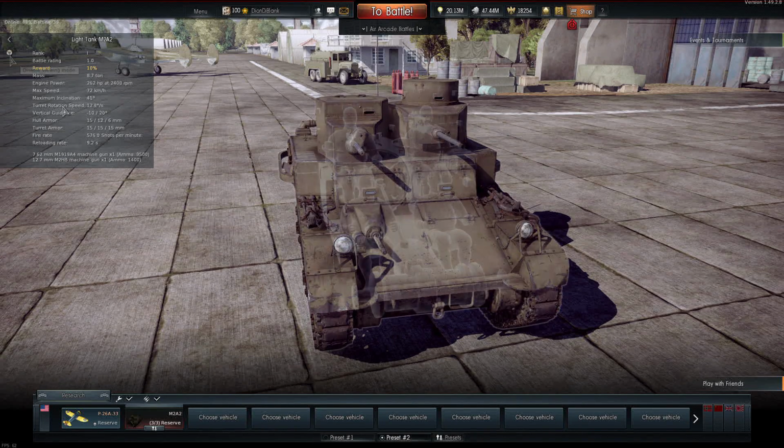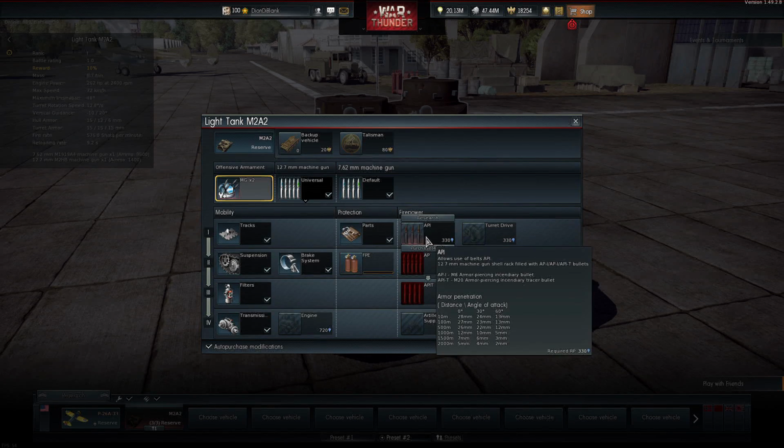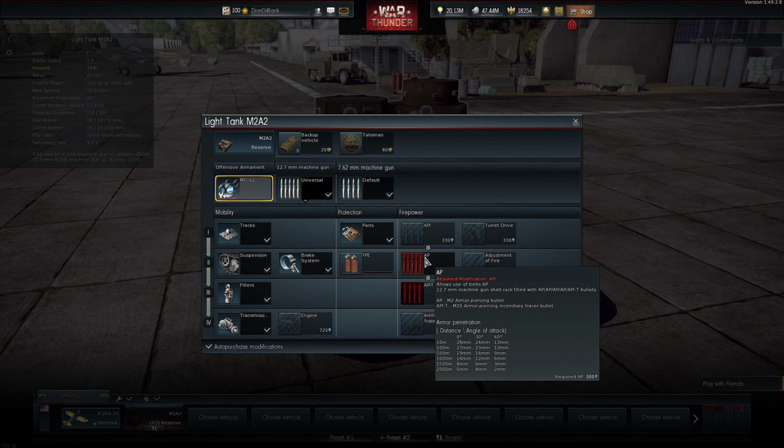Honestly, good luck. It has 4 crew members within it, and that armor penetration that I was talking about, if you get some upgraded belts here, you can be seeing around 28 millimeters of armor penetration from 10 meters all the way up to about 27 from 100 meters.